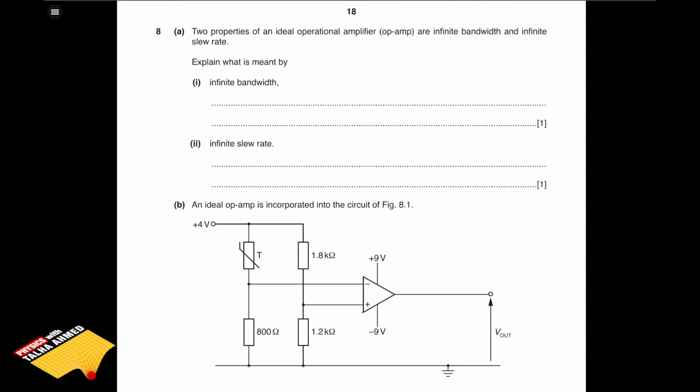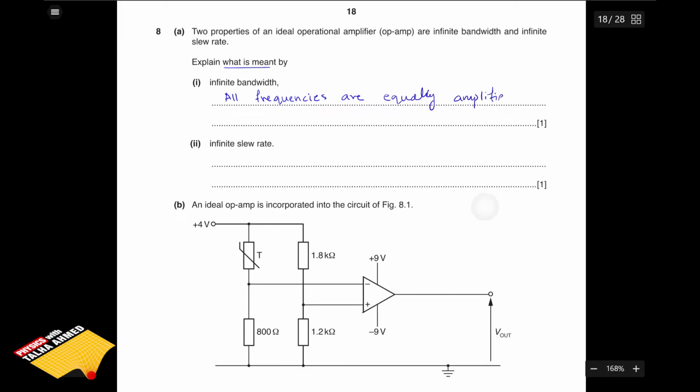Okay, so question number 8 focuses on operational amplifiers, and the first part is asking for the definition of infinite bandwidth and infinite slew rate. Now, I always say to my students that for operational amplifiers, at least for the theory part, for the definition parts, you should just focus on memorizing them rather than trying to understand them too much in depth.